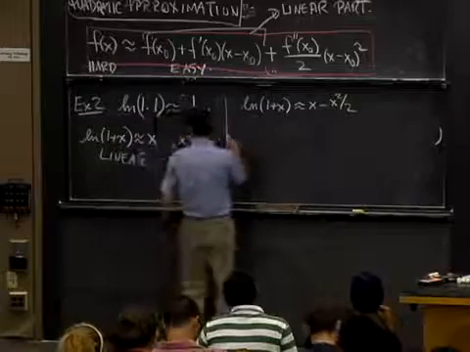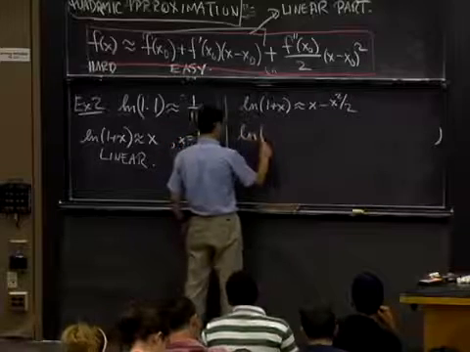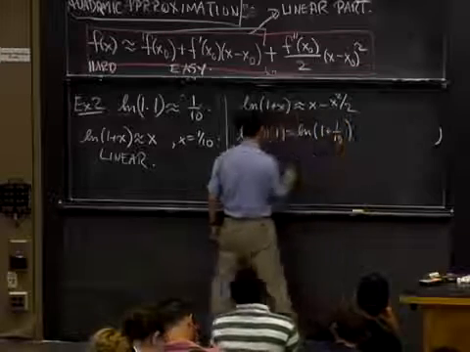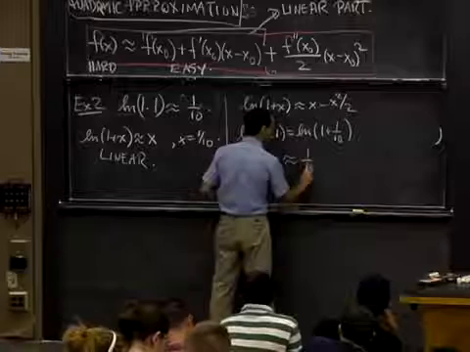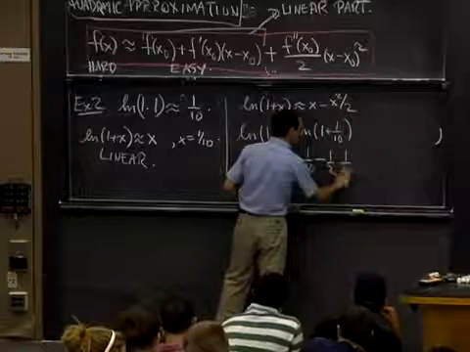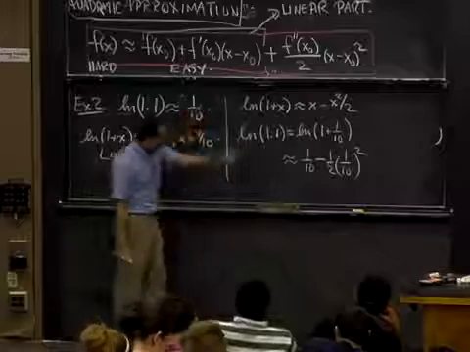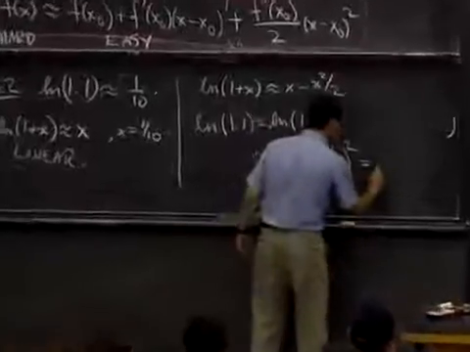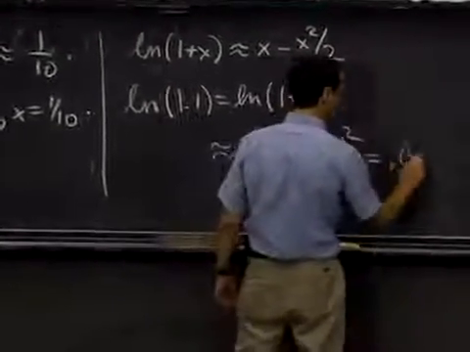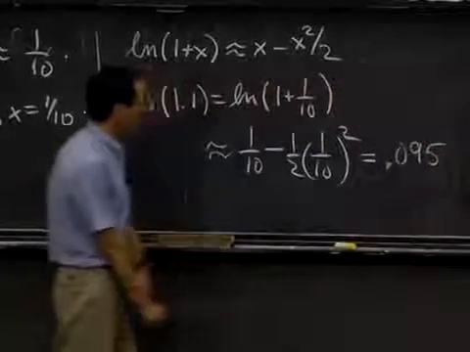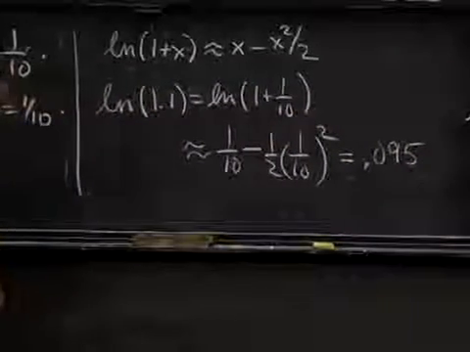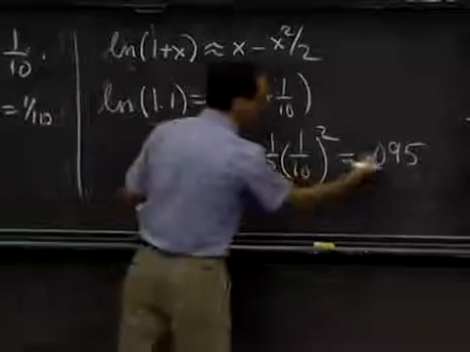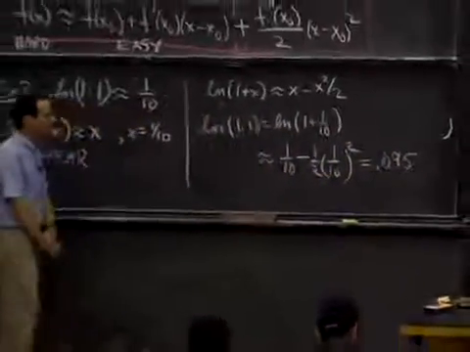And when I use this example here, this is 1.1, which is the same as log of 1 plus a tenth. So that's approximately a tenth minus a half times 1/10 squared, so 1/200th. So instead of being a tenth, that's what is it, 0.095 or something like that. It's a little bit less. It's not 0.1, but it's pretty close. So if you like, the correction is lower in the decimal expansion.